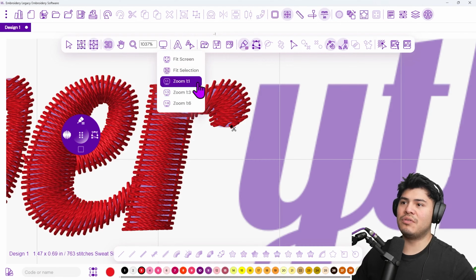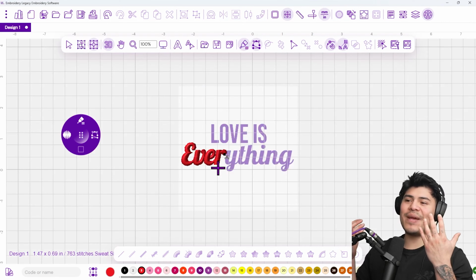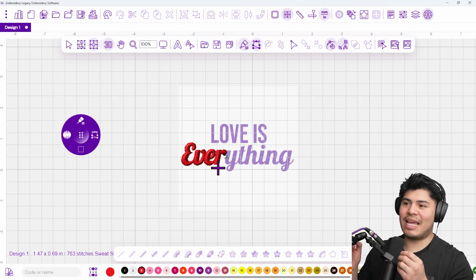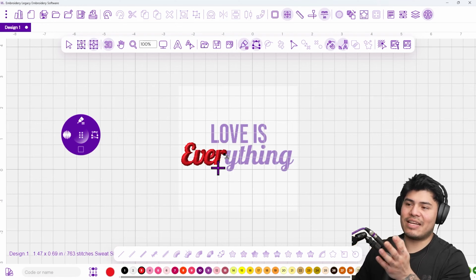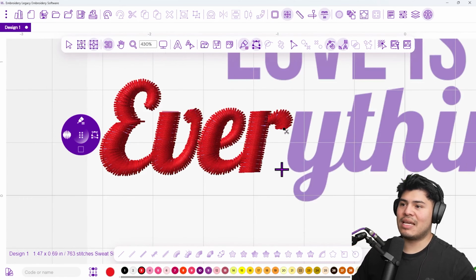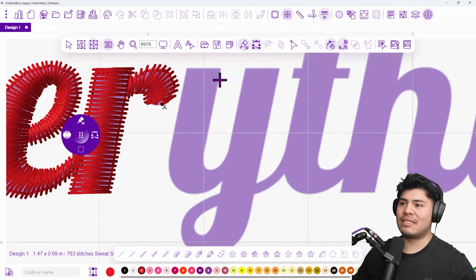If we go to 1:1, you can see as we really zoom out, that looks very nice. It's looking super clean, and you can't even really see that connection between the V and R. So I'm pretty happy with this. Now, as I zoom in, you can see it still looks very nice, and we can continue with the other letters. Let's take care of this Y.